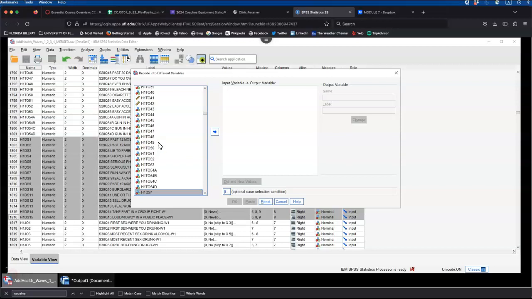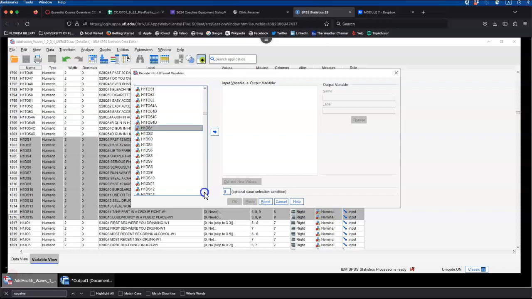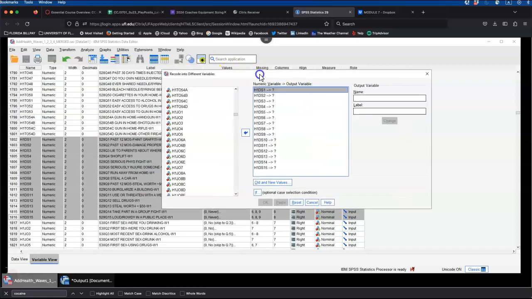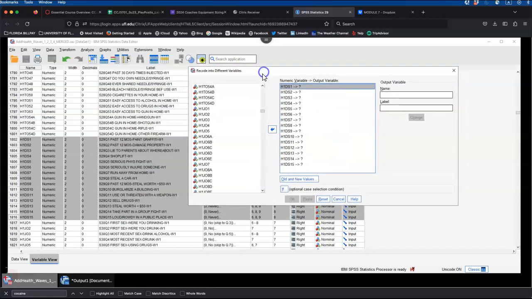Once you start typing H1DS from your keyboard, there is that list of variables on delinquency, but you have to kind of type fast. Otherwise, this is a lot of scrolling to do. So we're going to go ahead and use our shift and down arrow and select all 15 of those variables and put them in our variable queue. This is where we start giving them each a name, and we can do the mass recoding sequence.